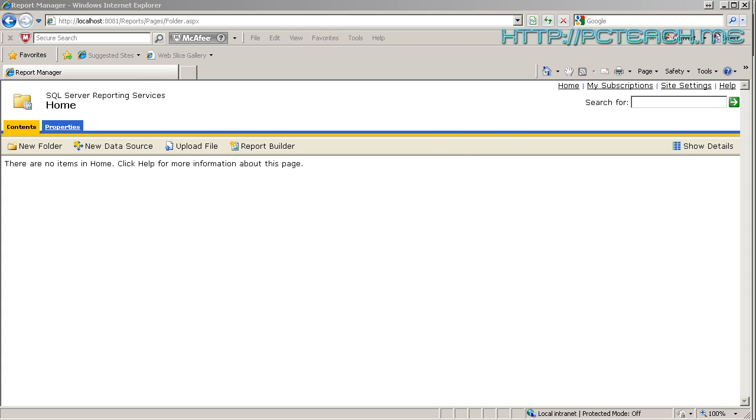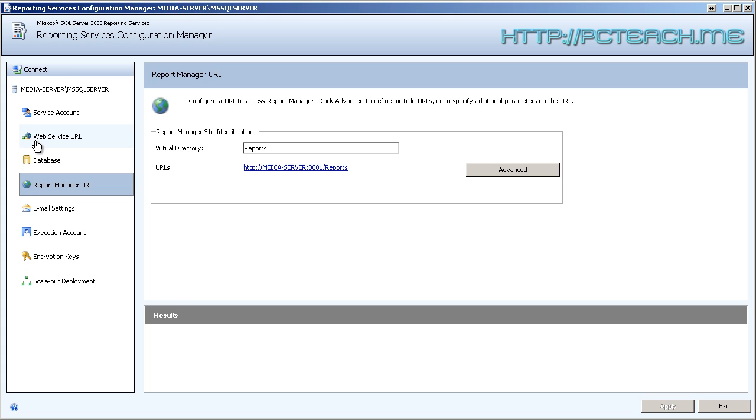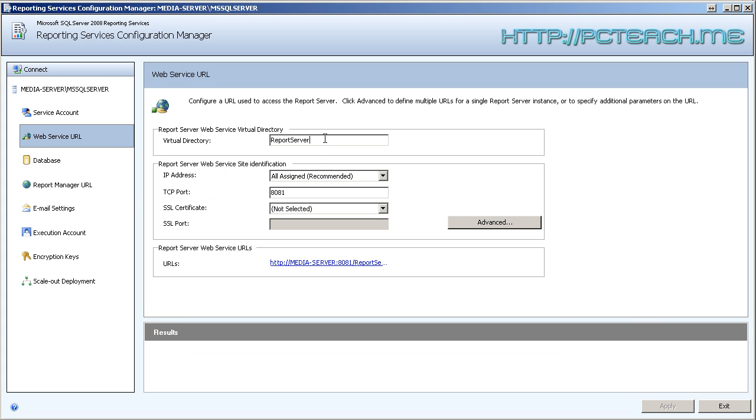Let's just jump back into the config. So what's the other one? The web service URL. That is where your reports get deployed. So when you've created your reports in Business Intelligence Studio, what you would do is you would actually deploy them to the report server, which we'll show on subsequent videos. But at this point, it's just important to understand the differences. Report server is just basically a location where you dump your files. Where you want to see it pretty, that's where the reports virtual directory comes in. And we also need to just discuss one other issue.